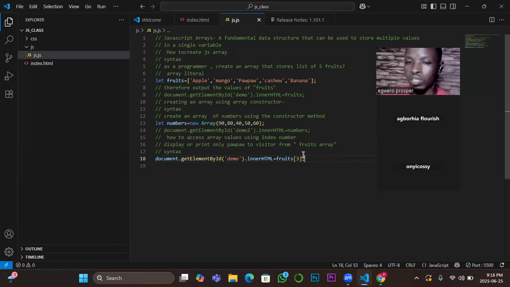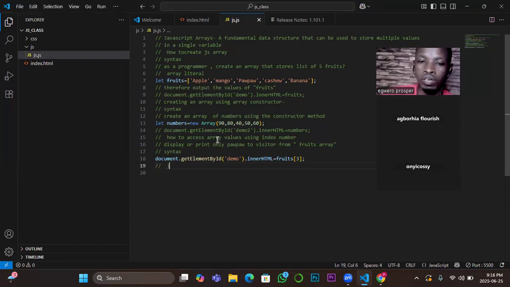Now, the next one is what we call the JavaScript length property. There is a property called length, which is used to count values in an array, in case I want to know how many values are in an array.